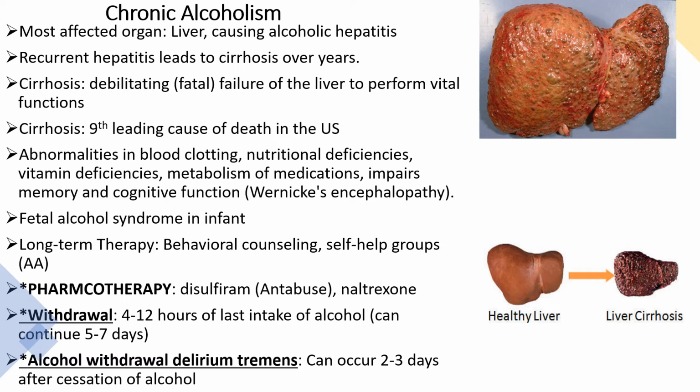The liver is heavily involved in metabolism of medications or drugs. There are just so many functions of the liver that when you get cirrhosis, a lot of symptoms and signs develop. What else with chronic alcoholism? Well, in a pregnant mother, we mentioned fetal alcohol syndrome in the infant. Again, we'll talk about this at a different time.